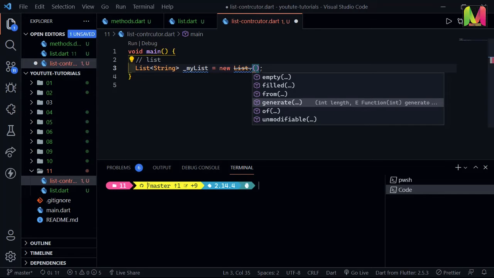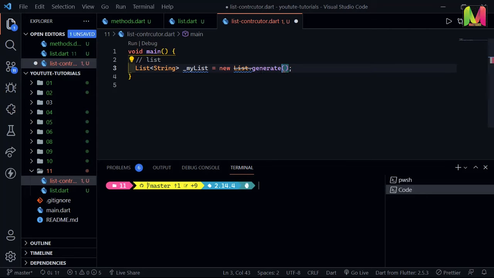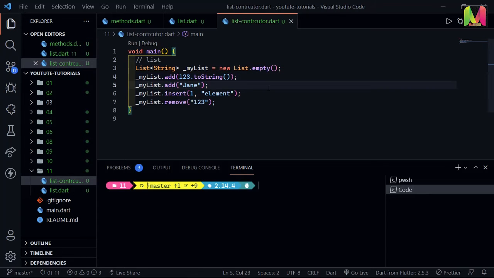Then you can generate from a function, and you can use of, which is going to iterate through some values. Then you can use unmodifiable, which is going to give you a list, but you can't modify it. Basically that is all there is to use about the generate method, so you can just pass in some function and then iterate through your values. But I'm going to leave the list as empty as this, where you can do all your basic stuff.